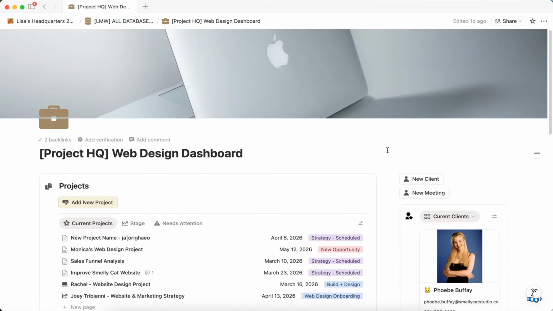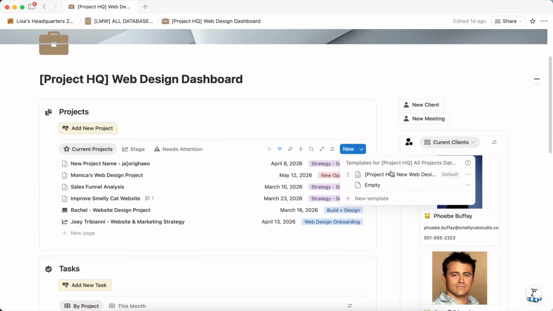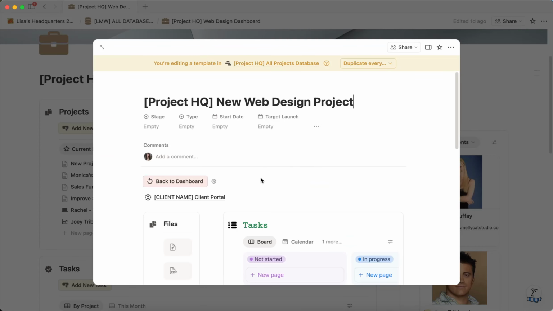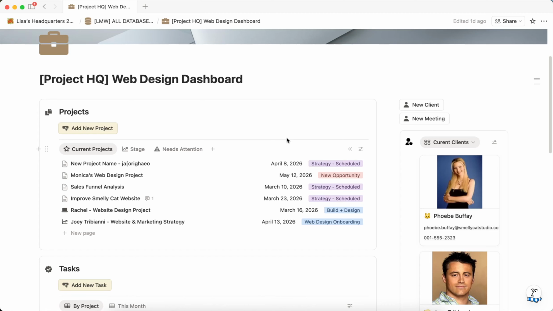And then you want to make sure that in your project template, since I clicked out of there, I'll just go here and open up the project template. In your project template, you want to have everything filtered to the project template, and same with your client portal. You want to have a page and filter all those for the new project template.